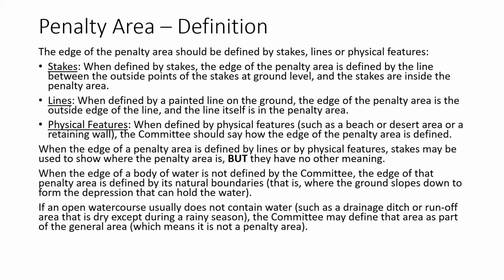I think like look at 2 places in Edgewood. If you don't mark them, they're just in the general area. It would be an obstruction, if you didn't have an open one, right? I think it would be the opposite. The way that I read it, if it's a ditch and we don't mark it, it's still a penalty area, but we can make it not a penalty area by saying it's in the general area. So I think you'd have to define it. That's the way I read it.